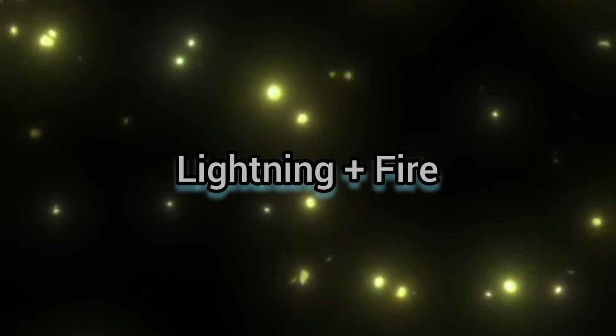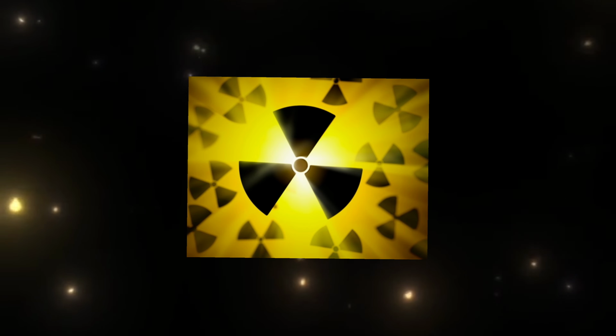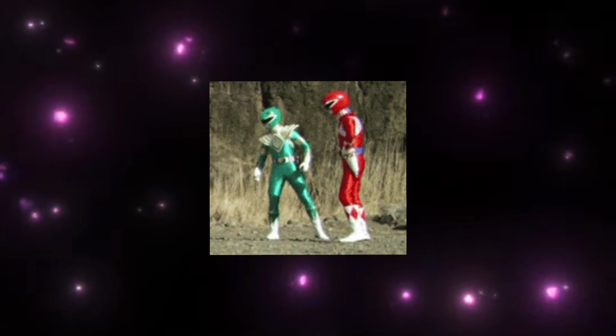The fire dominant form of this combination was created by list 2, and like a broken record, the order of dominance is changed to create the radiation release lightning plus fire Kekkei Genkai. This doesn't contradict or affect anything canon-wise since there's no Kekkei Genkai with this specific combination. List 2 having it here with its dominance explanation is fine as far as I'm concerned.